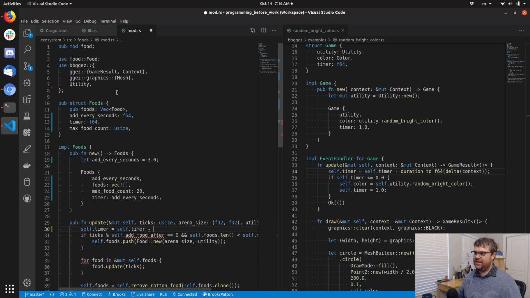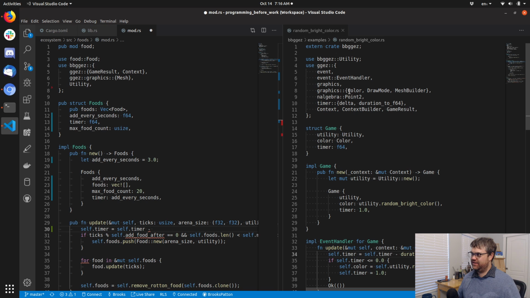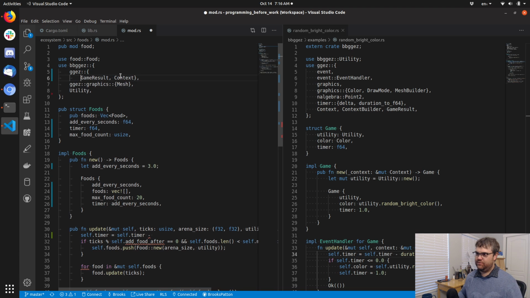Okay, so minus, we're gonna get in here the duration to F64 and the delta off of timer, which is off of GGEZ. So I'm gonna actually pull you over like this.